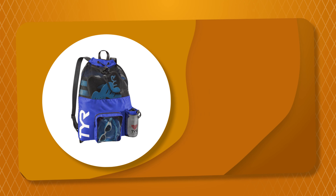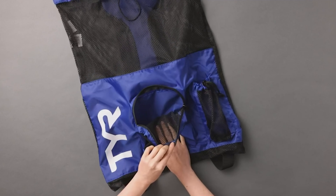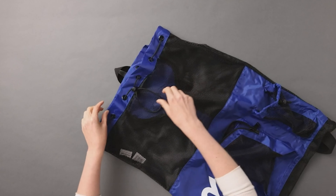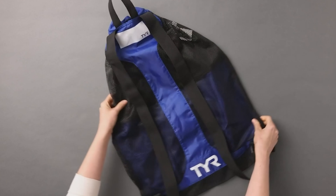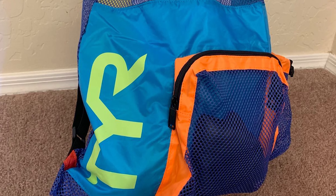Number 2: TYR Big Mesh Swim Bag. Whether you are a beginner or an experienced swimmer, the TYR Big Mesh Swim Bag is a great option to consider — great for swimmers of all levels. It is great for packing swim training equipment, snorkeling gear, beach items, and the pool. The swim bag features an updated design with 20% more capacity for storing all your swimming gear. It has a 40-liter capacity made from 100% durable polyester, and is available in a variety of fun colors to complement your style.